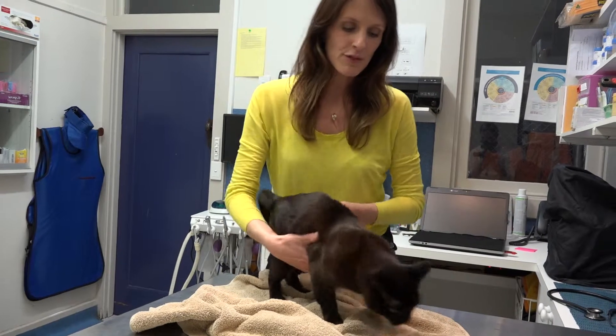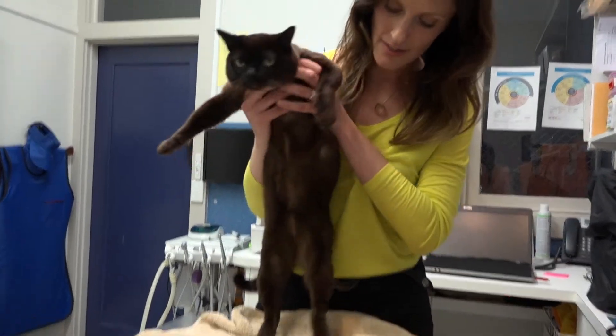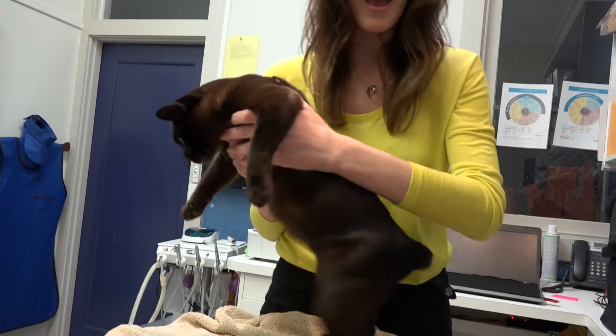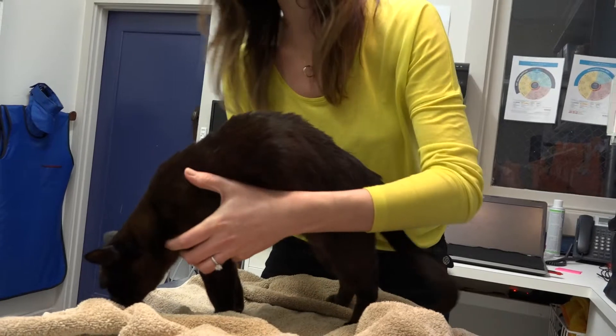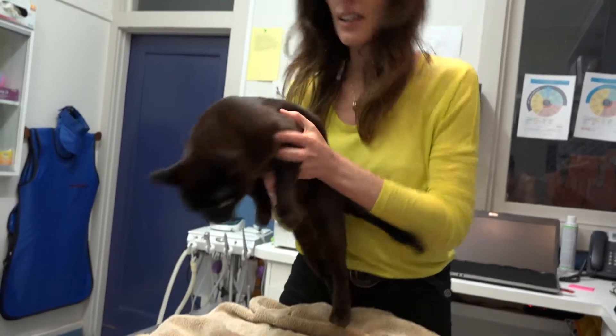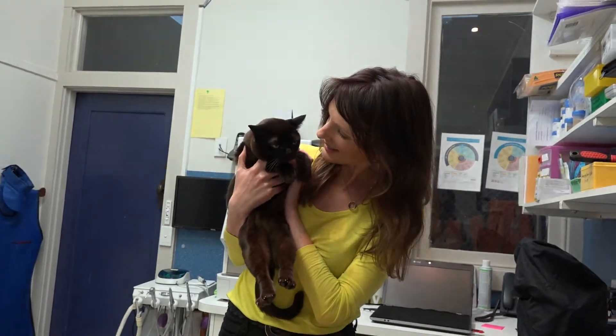The other thing that cats have to their advantage is they have very long muscular legs — hang on Buzz, show off your legs — that when they land on the ground, they take a lot of the concussive force so they don't break their legs. So they're nice and springy. So you're made to land. Pretty lucky.